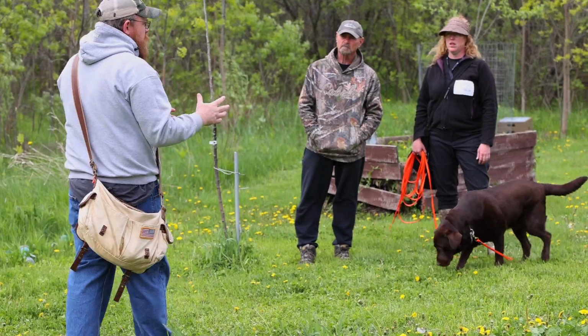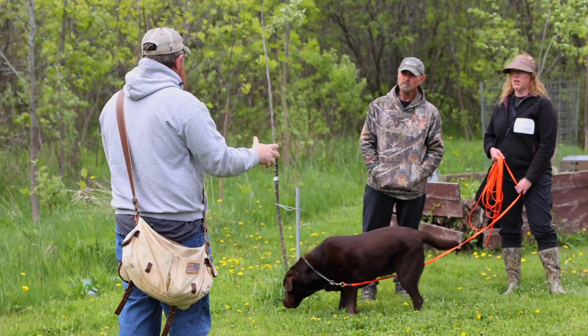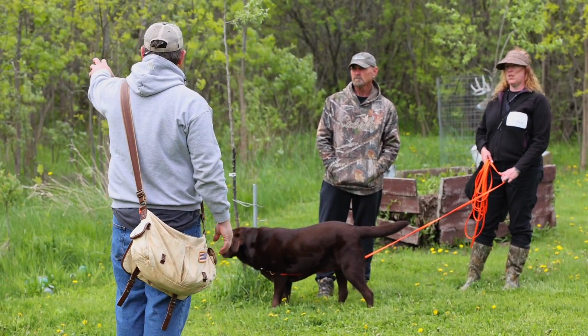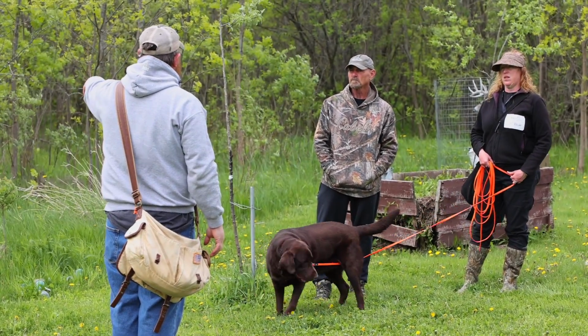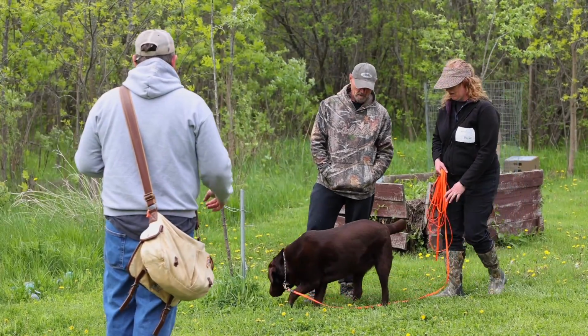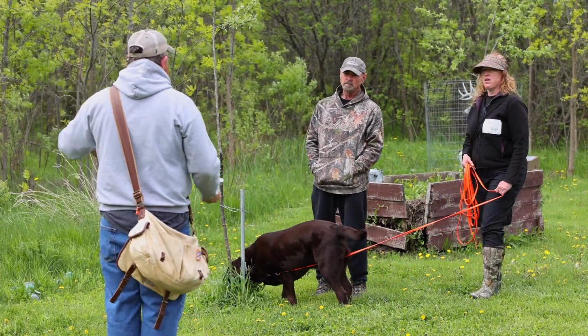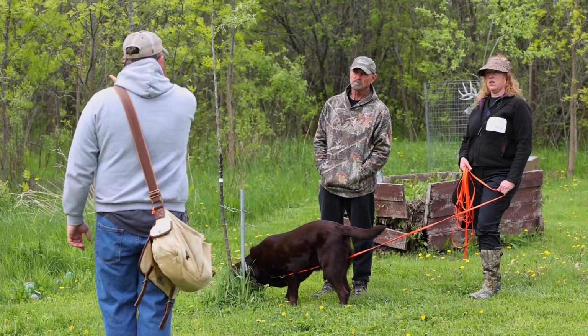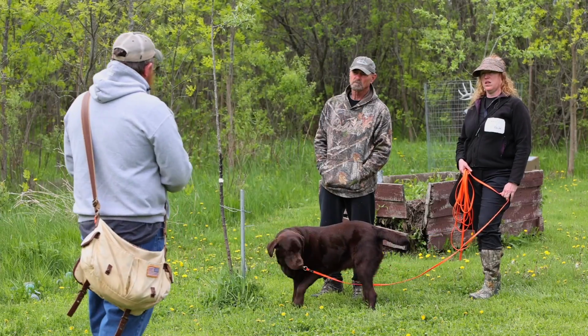When you get to the point where you're setting up tracks that are 16 hours, 18, 20 hours old, I don't want to leave the find out there that long. Coons are going to mess with it. Coyotes are going to take it. So it's real easy for me to drive to the end, put the find out, drive back to the start and work that. I'll set them up for all kinds of different things.